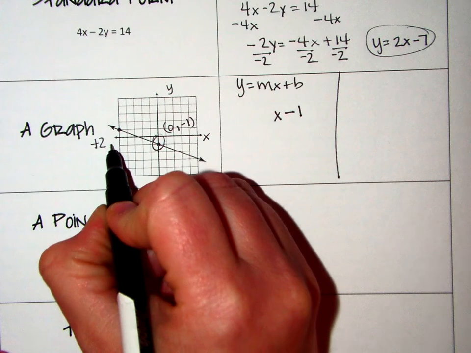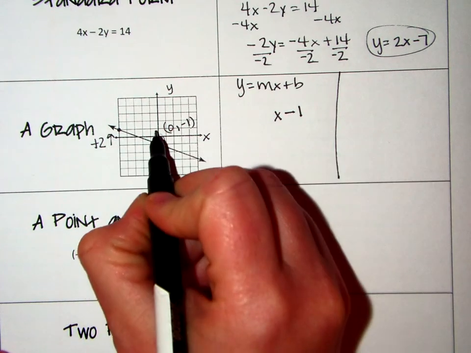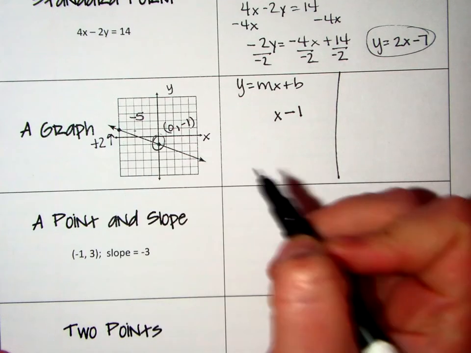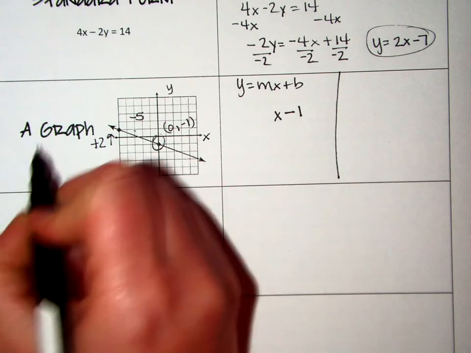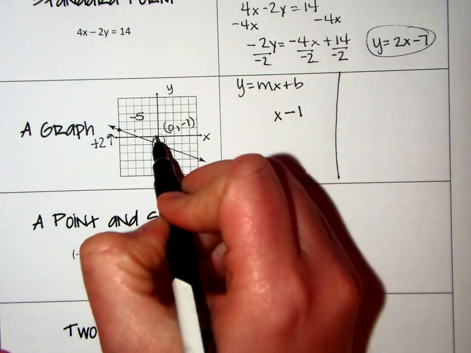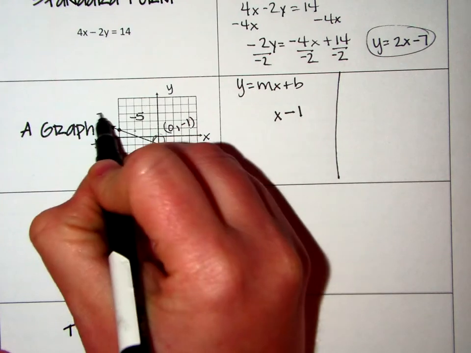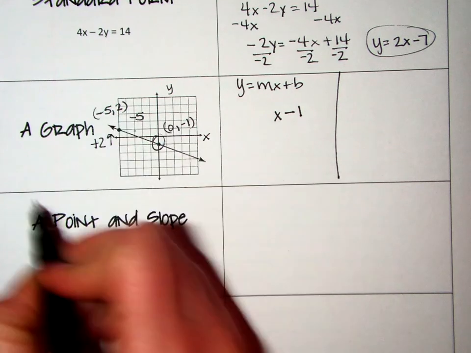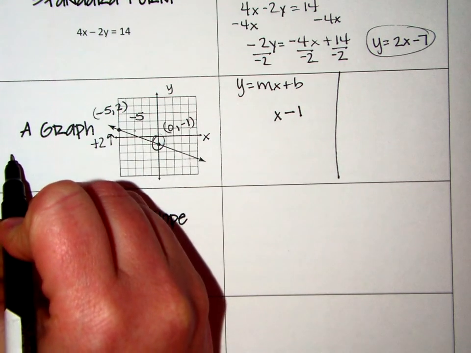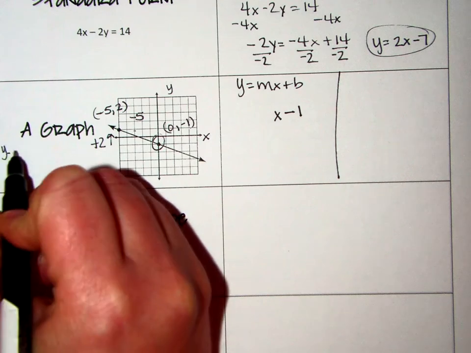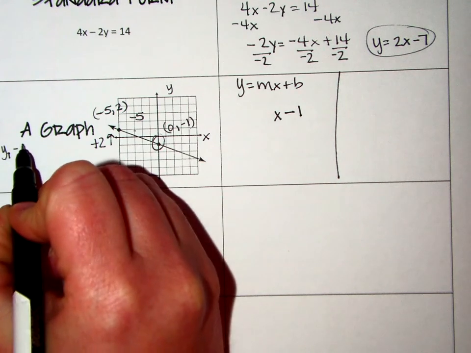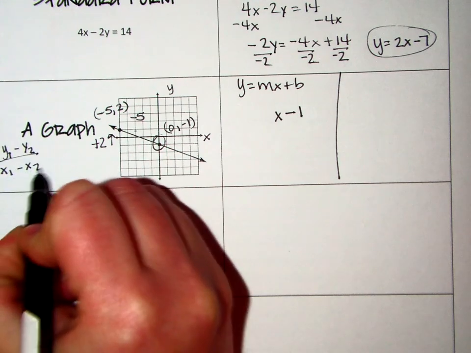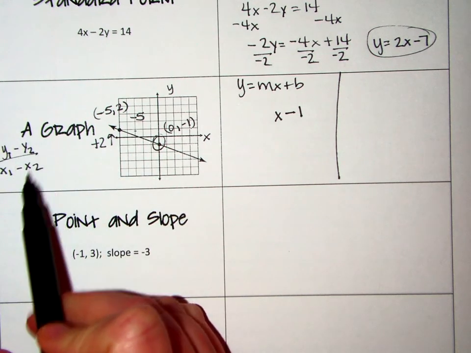Okay, and then I come over here and I went over 5. So my x change is -5. That's one way to count out your slope, or you could take your points. This is -5, 2. I can use the slope formula, y1 minus the other y over x1 minus x2. As long as those points line up, as in they come from the same values, it's fine.